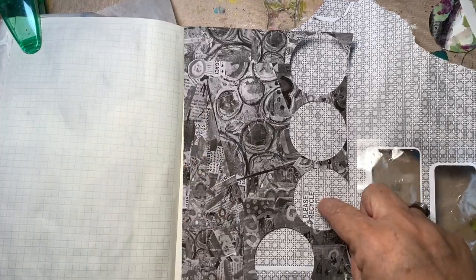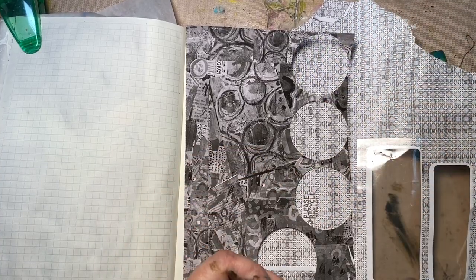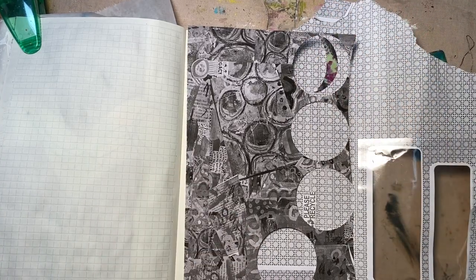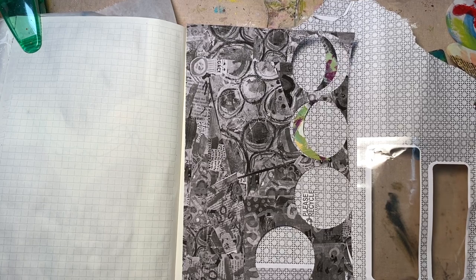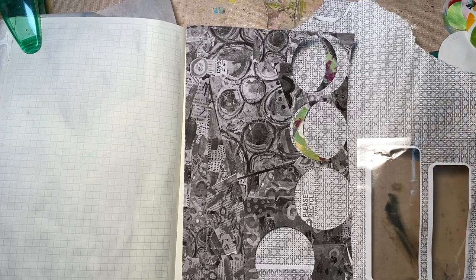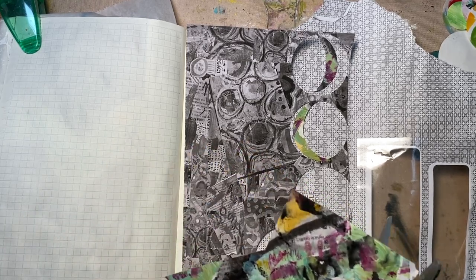Maybe just a little bit of color in these shadows. I don't want them all the way, like little moons. Oh, yes. Sometimes you just know when you know. But I kind of like them offset from each other. But I need a really moody one. I don't know if I have any more over here. These circles that I cut out for other things and never really used them. But never fear, we've got some more moody paper here. I just rhymed.